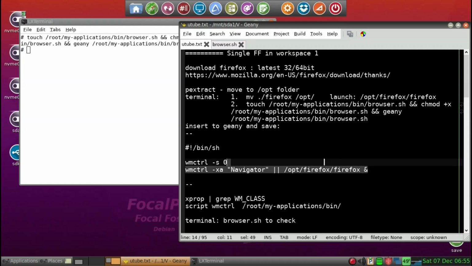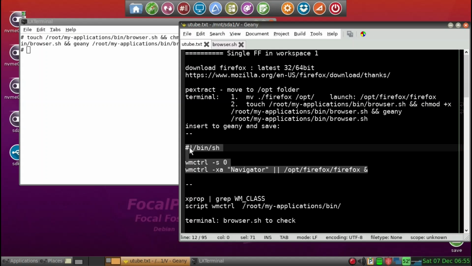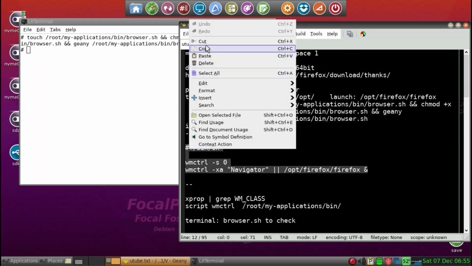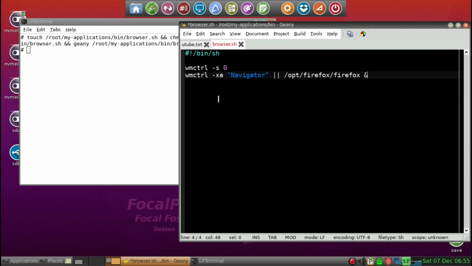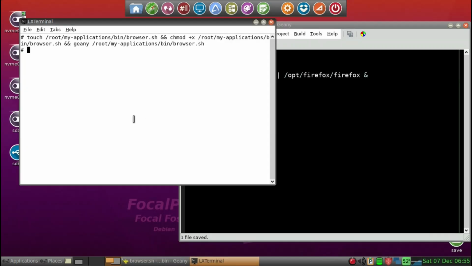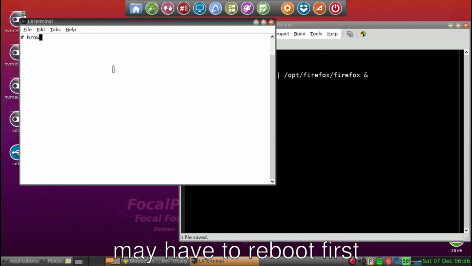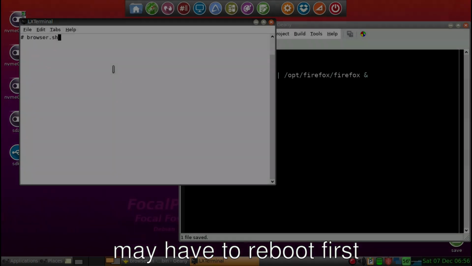So what we'll do is just grab all this and then copy, and then browser, and then insert, and then save. Now if everything is done correctly, right now we're in workspace 3, and then we'll just go ahead and launch browser.sh.